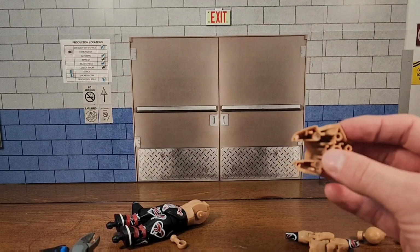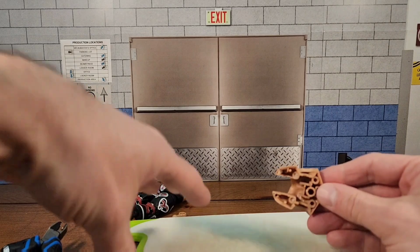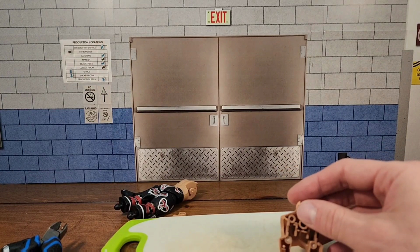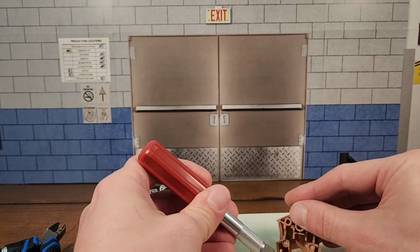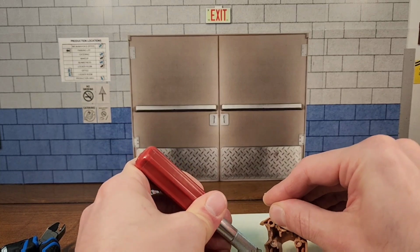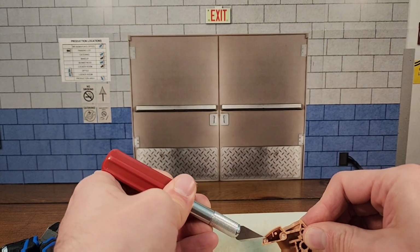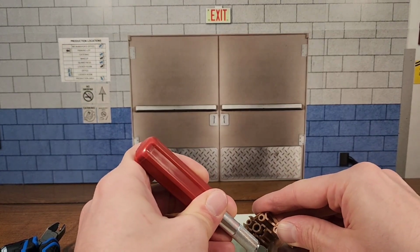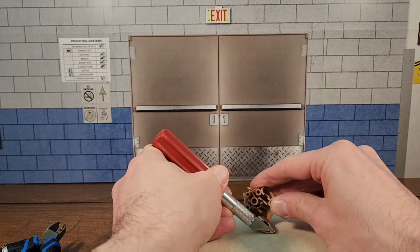What I will also do is just throw it down on a cutting board, and then taking an X-Acto knife and just trimming that down a little bit, ever so carefully. Sorry, I realize you can't see that.